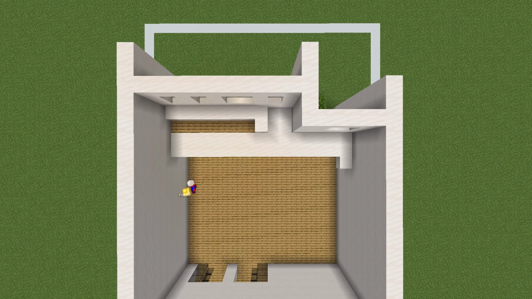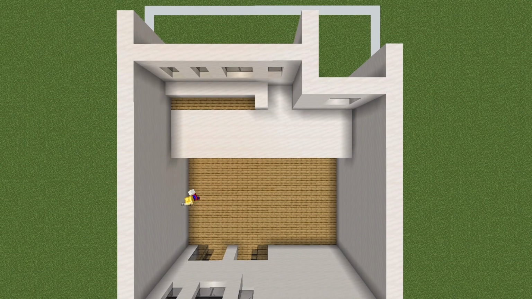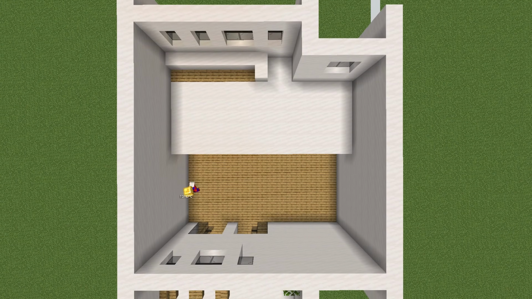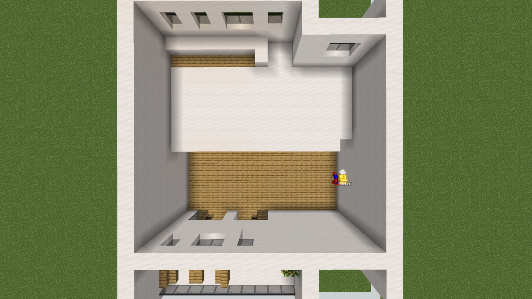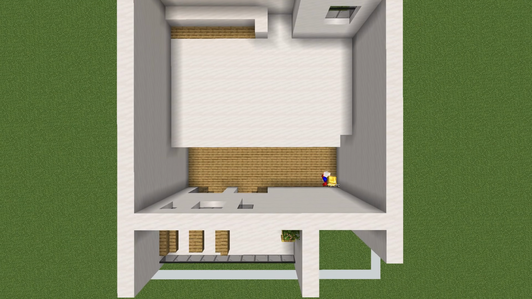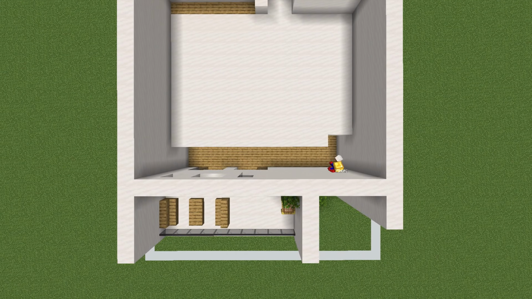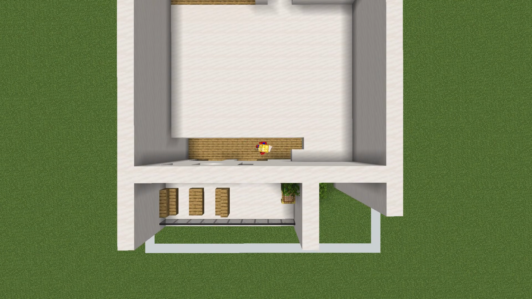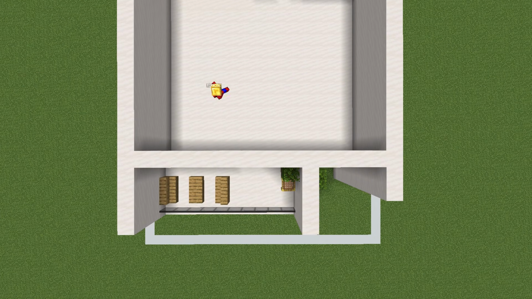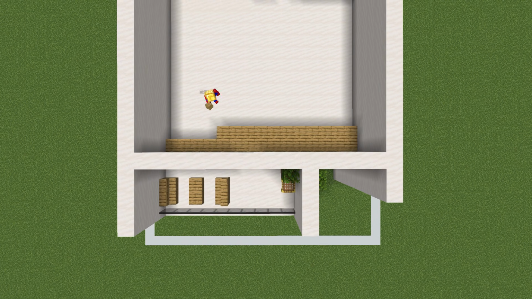Next, we are going to add a second floor inside of the house by placing a layer of smooth quartz block just directly above the ground level windows. And then, on top of that, we will stack a layer of oak planks.